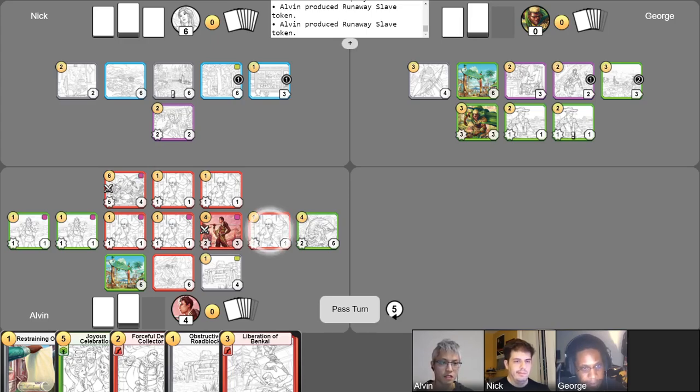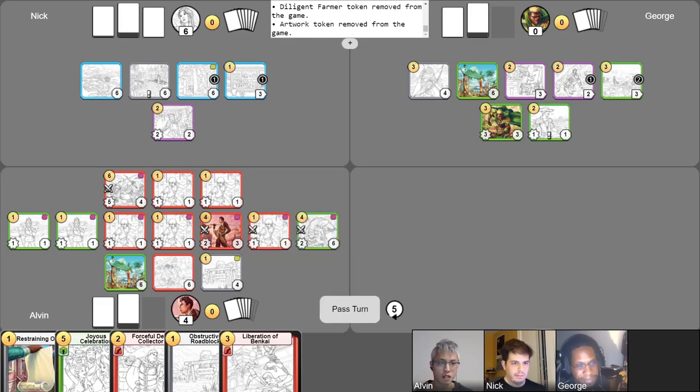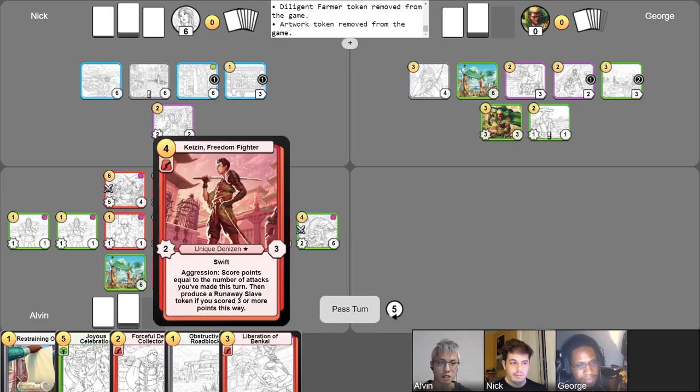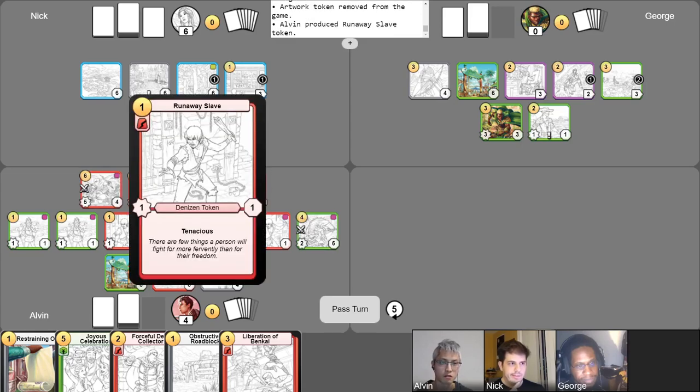All right, and then I have this last guy that can attack. I'll have him attack into your farmer, so that will turn him hostile, and he will not take any damage because he's tenacious. This one's got an effect on it that would prevent anything from happening to it. All right, and then Mufari's quarry himself is going to attack into this artwork token to prevent you from copying it. There it goes. That turns Mufari's quarry hostile. Then I'm going to activate Kazan's aggression, scoring myself 1, 2, 3, 4, 5, 6, 7, 8 points, and producing myself another runaway slave.